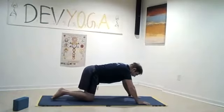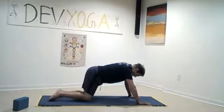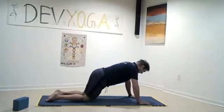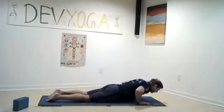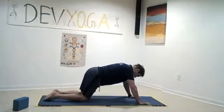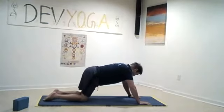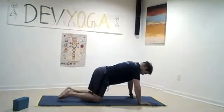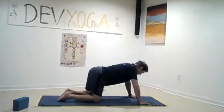And the beginners, 25 in one shot, nonstop. It doesn't matter if you keep your knees down or knees off the floor. So this is for everyone. I'm going to give everyone can do push-ups. So knees down, hips you can do either backwards or slightly forward. If you want to make it easy, keep your knees forward, bend your elbows and come up.